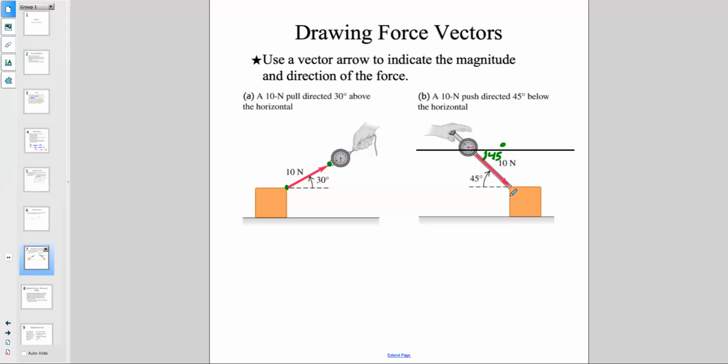And remember, now that you're looking at this, if you remember chapter 3, what we talked about is that we can break down these vectors into their components. So all of these vectors, a 10 Newton vector, 30 degrees above the horizontal, has an x component, okay, and has a y component. And the same for this guy. This guy has an x component and y component. They are vectors, so depending on where you are choosing your coordinate system, they will have an x component and a y component. Okay, we'll get to those in a little bit.